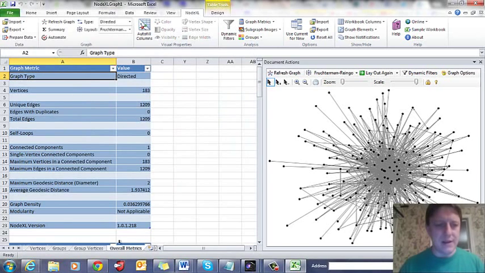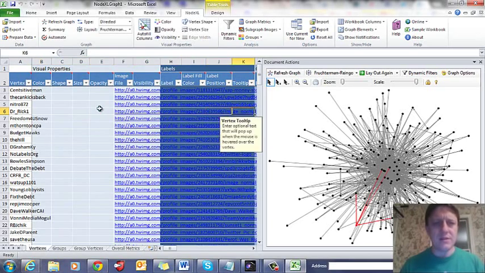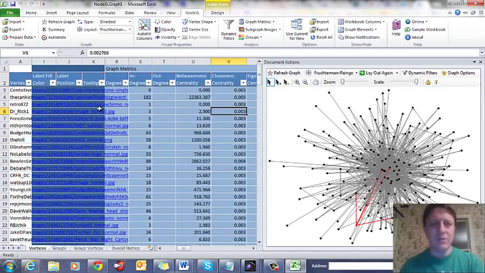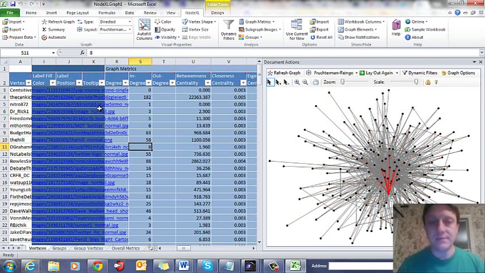There we are. Now we'll find for vertices a set of, if we scroll over, measurements in degree. The Can Kicks Back has got the largest in degree with 182 other nodes attracted to it.